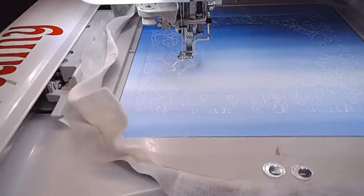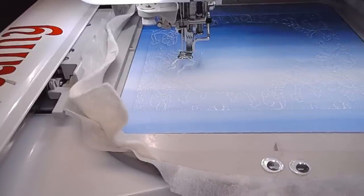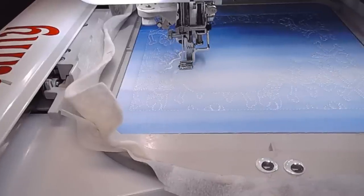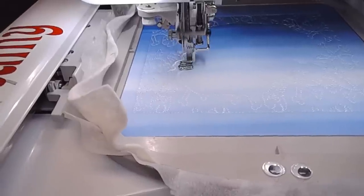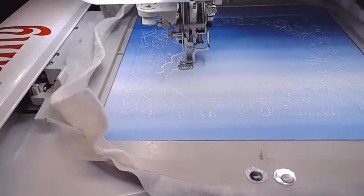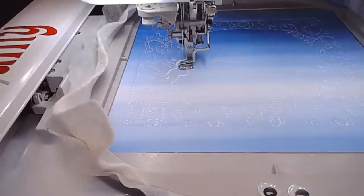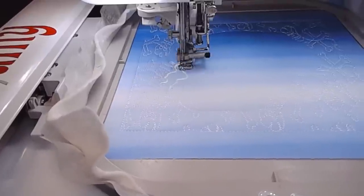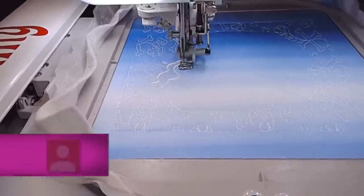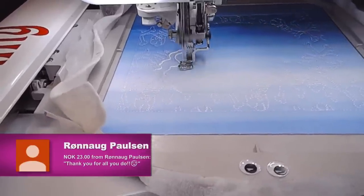and the thingy down. Now, do we back up? Yes, you want to back up. Not a whole lot on this one. I usually back up 20, you're safe, so otherwise you'll have a gap. Okay. And we don't want a gap in it. And it's almost impossible to fix the gap. So you have to remember to do it. So if you look here, say for example, and you say, oh no, there's a gap, you can still rewind it at this point. But when the whole thing's done and you've unhooped it, that's a negative. But at the end, if you take it out and put it on your desk, you can still, when you look it over, go back?